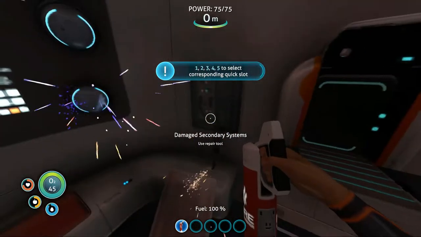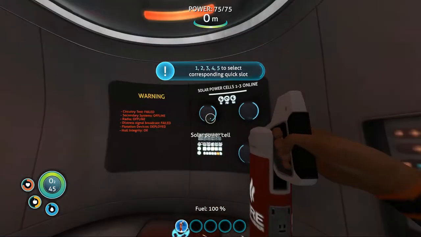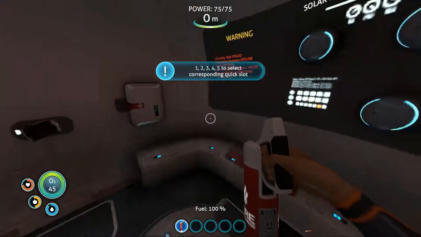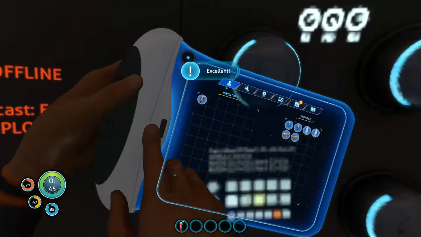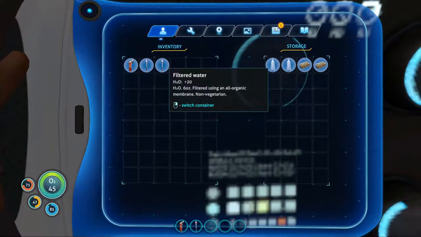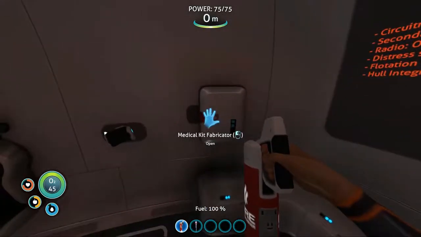So, next we have a secondary system. This we need a repair tool for, but it will help us repair the entire life pod and get it back to working condition. To its left, this little red box, we have a storage container with some flares, some filtered water, and some nutrient blocks. Just some basic things to help you get off to a good start.